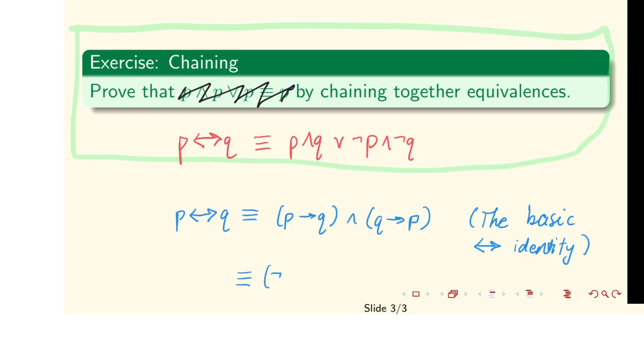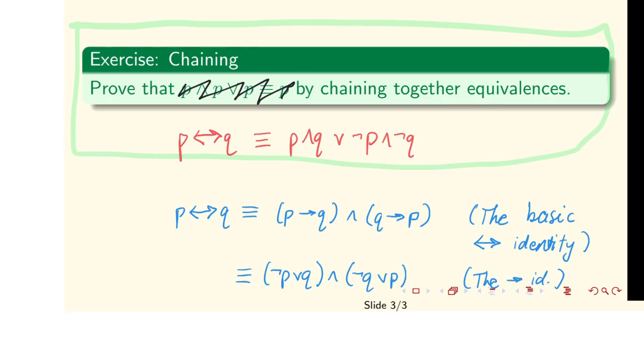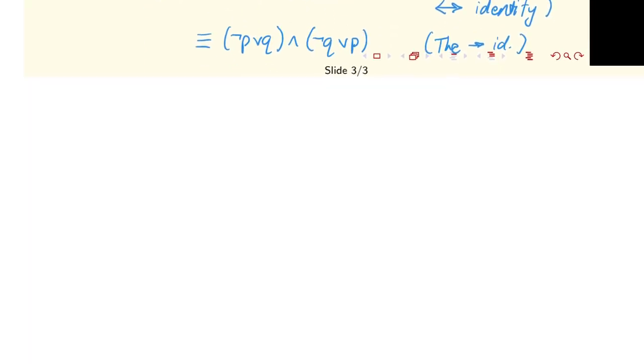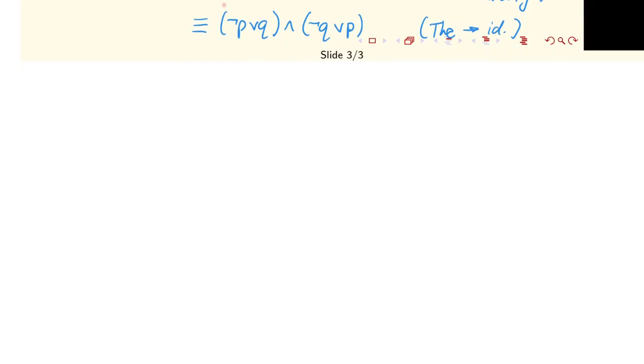By the way, in this one step, I'm going to apply two equivalences, right? I'm going to apply the equivalence for each of the conditionals in a single step. In your own class, if you're taking a class at a university or something like that, then they might, if they're being very tedious, require you to do that in two separate equivalent steps. But for the sake of speed, I'm doing it in a single step right there. Next, I'm going to distribute.